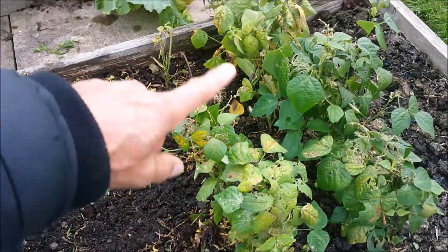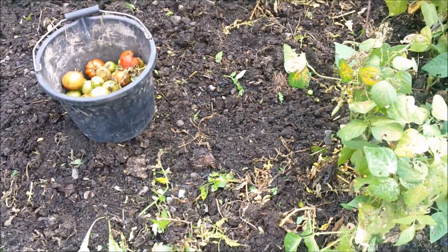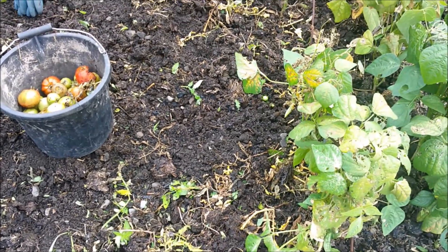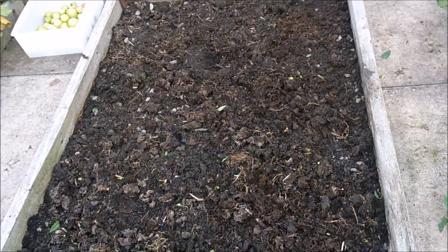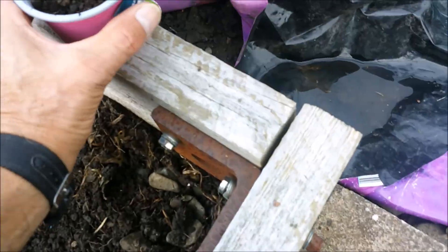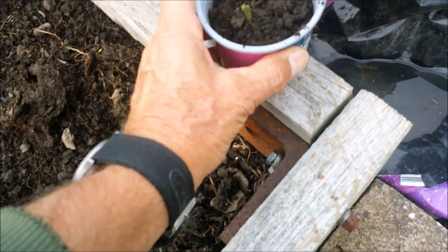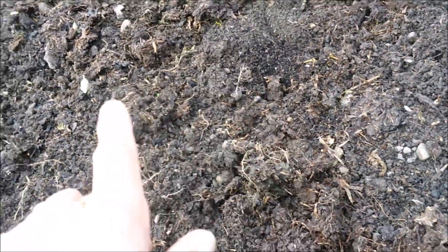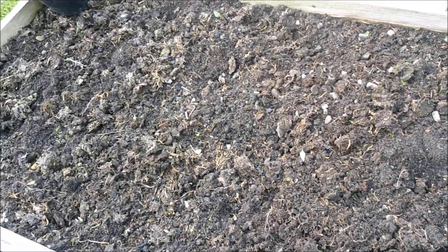Anyway, I'll crack on — these dwarf French beans need to come out, they're finished. There's just a few seed pods which I need to collect off them. And then we'll get this bed cleaned up and covered over. So when I was cleaning it out, I found one of those elephant garlic bulbils had sprouted — I've potted that up and put that to one side. I think this will be where the next lot of elephant garlic will go, so I'll probably just sheet it up temporarily to stop weeds sprouting, and then when we're ready next month I'll put the elephant garlic in here.